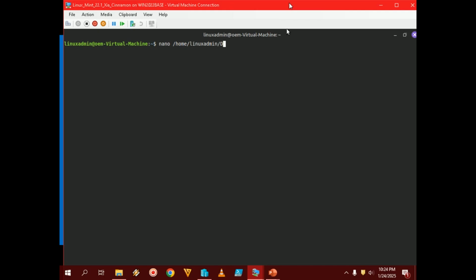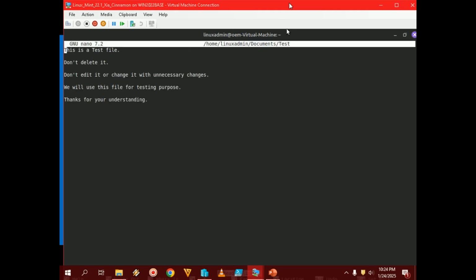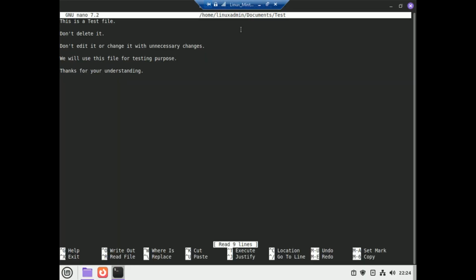And if you remember, we have created that test file, right? So I will put that file. Now I am hitting enter. You can see it has gone to the editor mode. If you remember, we have added these lines over here, this is a test file.